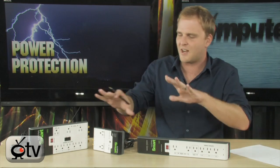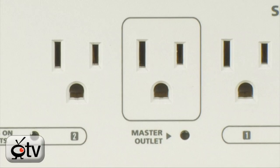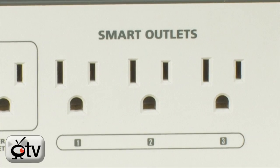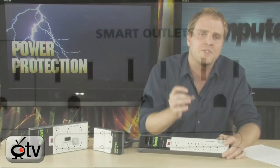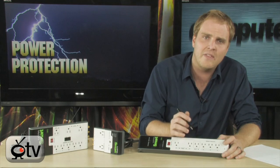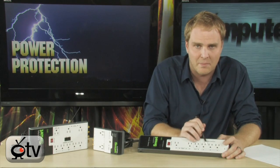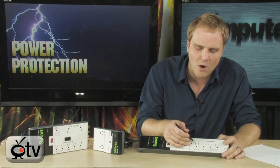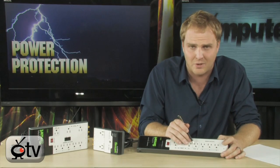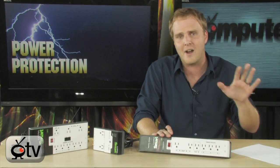It's the Ultra Smart Surge Protector. Comes in a few different varieties. Here's how this works basically: you have one master outlet. So let's say you're hooking this up in a computer room — you'd plug your PC into this, and then your various peripherals like your printer or your monitor into the smart outlets. Or if you're doing this in a home theater, you could plug your television into the master outlet, and then your other items such as your Xbox, PlayStation, or receiver into the smart power outlets. What this does is it senses when power is being drawn from the master outlet — it turns on your smart outlets. And when power is not being drawn from the master outlet, it turns off the smart outlets, so those devices cannot draw electricity no matter how hard they try.